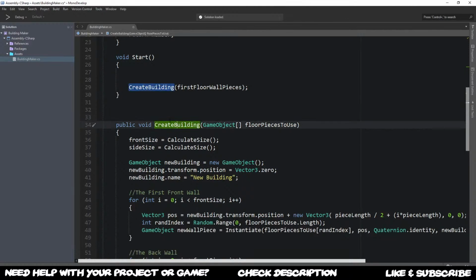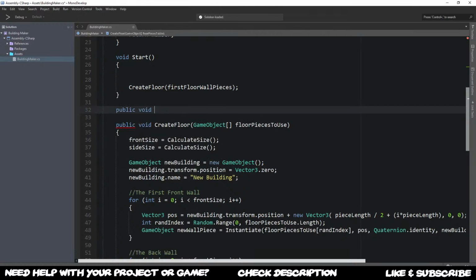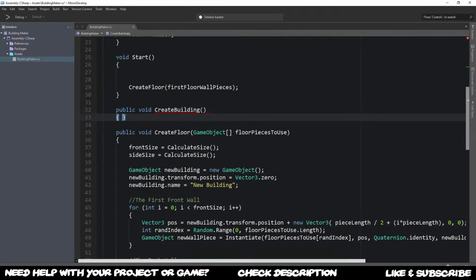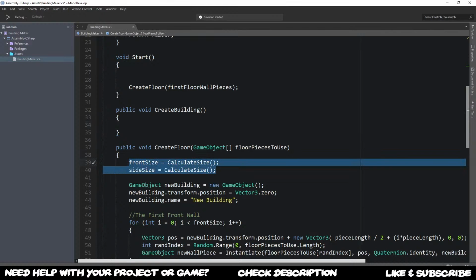So this one here, instead of being create a building, this literally only creates a floor, not a building, because we want to create multiple floors. For each building, we want to calculate this once and go through that complete building piece. So I create another public void, create building, open close parentheses, and in here we want to say how high is that and what's the size about that.